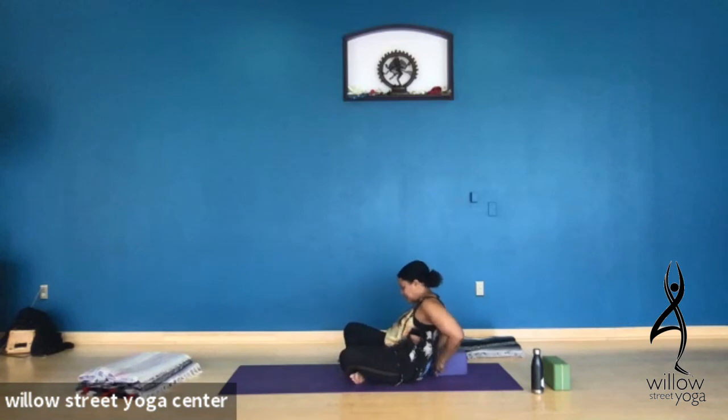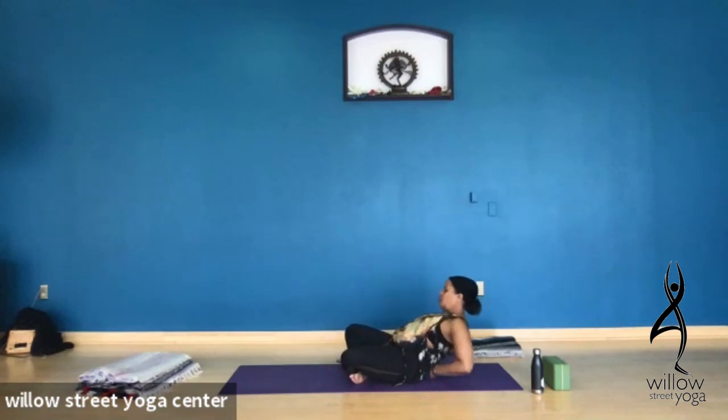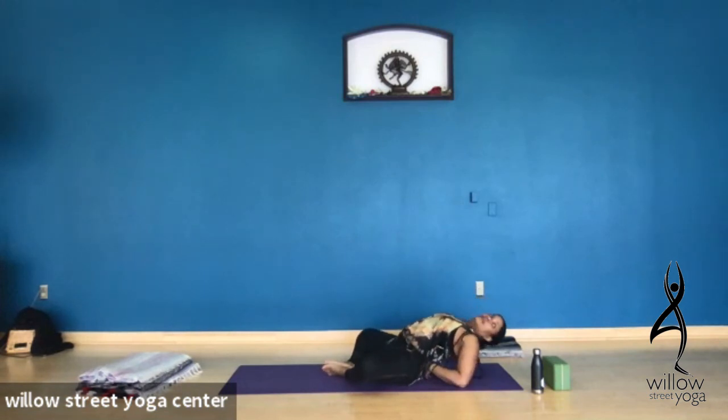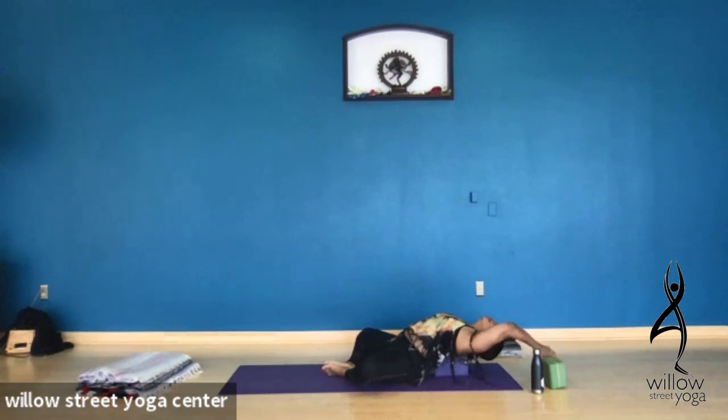If you want it to be in the thoracic area, more between the shoulder blades, you can bring the soles of the feet to touch, Supta Baddha Konasana. Some people don't mind the head drooping. If that's not working for your neck, take a pillow, block, or something of support under your head.